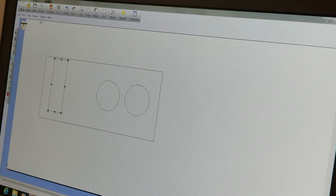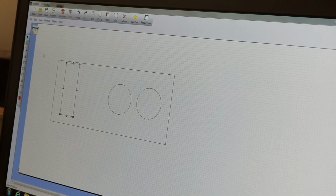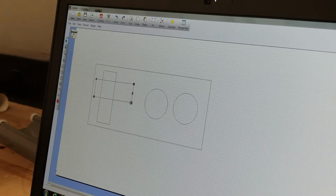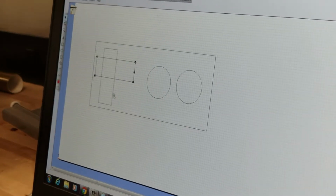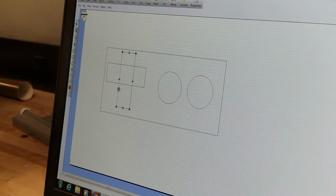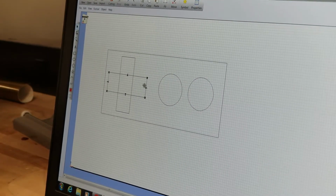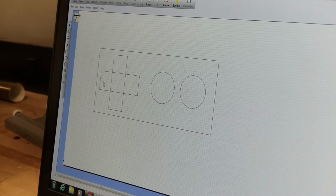I hope I did that right. Let me double check. Yeah, okay, I did. Okay, so I got 2 of these. So I'm just going to copy this one, paste it, and then if I click this again, I can rotate this, and I can use these to line up what I need. Okay, so I've got my basic shapes here. I'm going to drag them about where they should go, but I'm actually going to go past. Now, usually you could leave this out, but since I know this is just going to be part of taking out the vinyl, I'm not going to worry about these extra lines. It's just hassle I don't have to worry about.